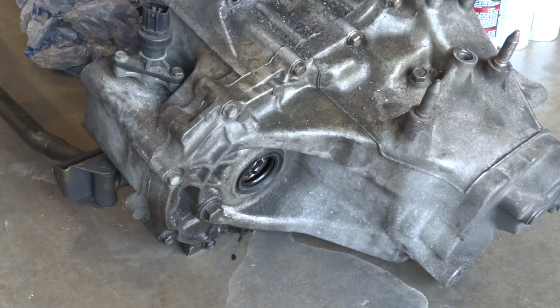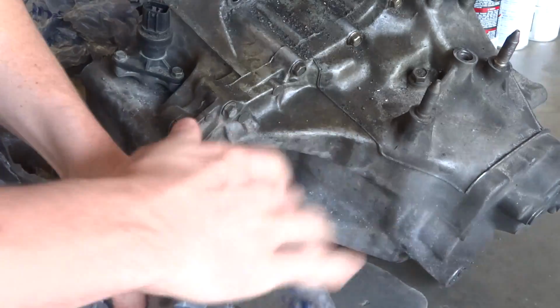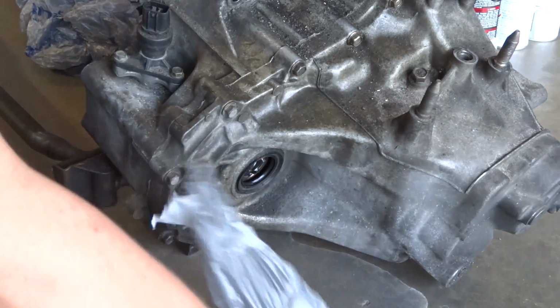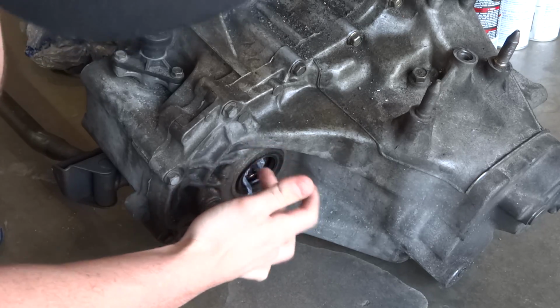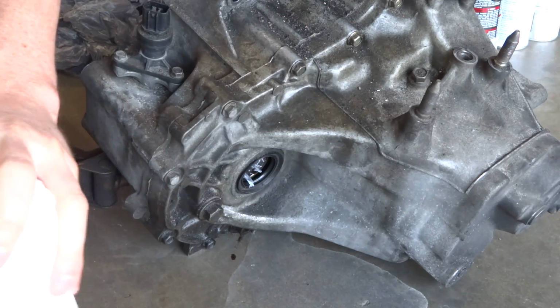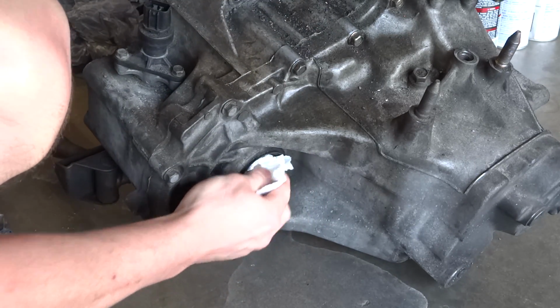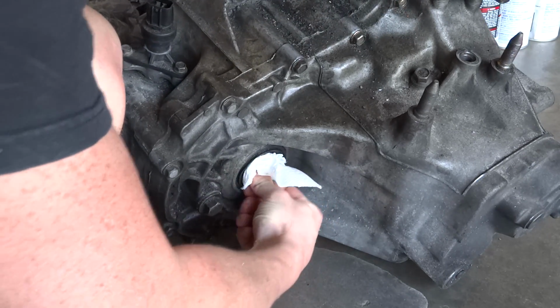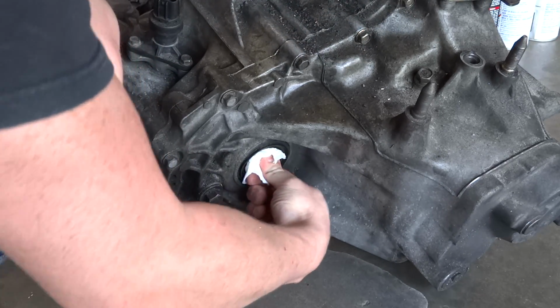So here's the other side of the transmission, same deal. Just going to rip a bag, rip a piece off there, and shove that in there. Take a paper towel, and same thing. Make sure you get in there good. You can always get pliers and pull the plastic bag out later.